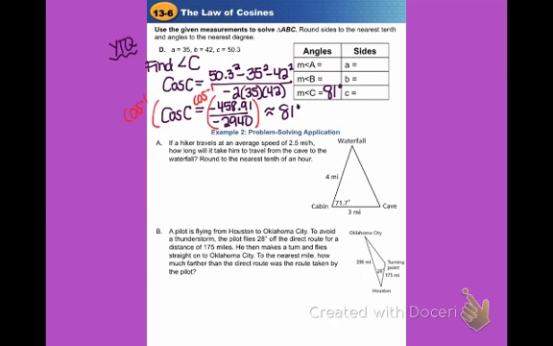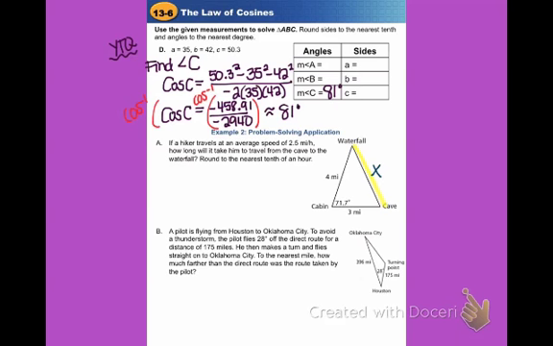So there's this hiker, he's out walking around and he wants to know how long, if he's going at this rate, it will take him to go from the cave to the waterfall. In other words, they're wanting to know the length of this, how many miles that is, and then we can figure out with his pace how much time it'll actually take. So we want to know what the length of this distance is. Let's call this x.